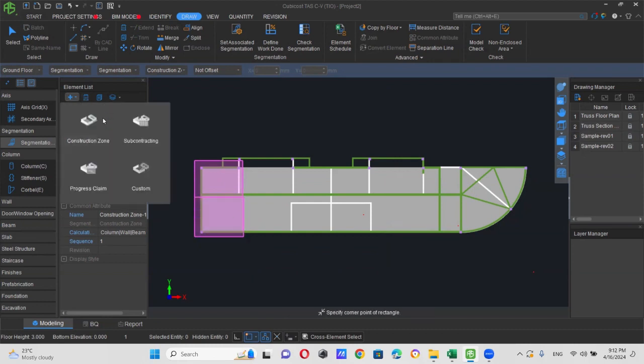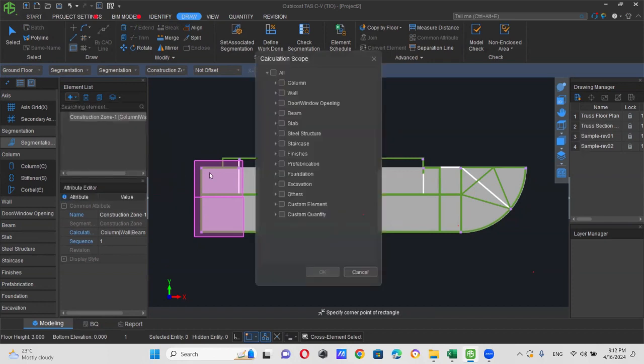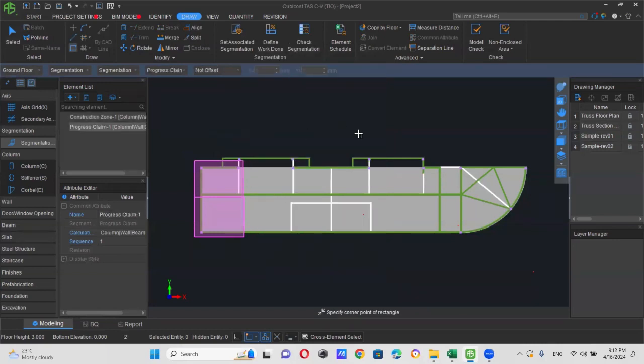You can have construction zone, subcontracting, progress claim, and custom. You can have many things. See, progress claim. You can select the scope, then you can select the area.